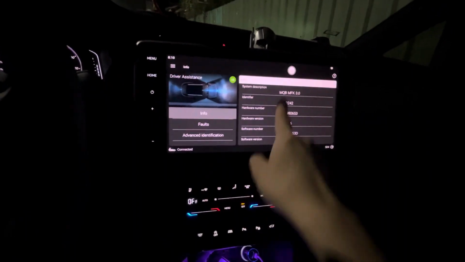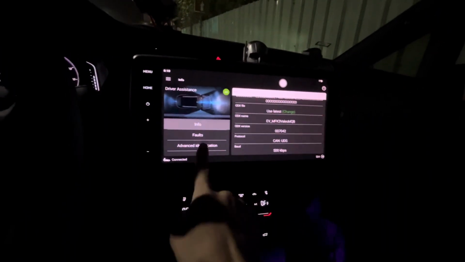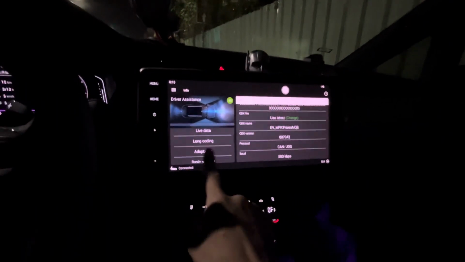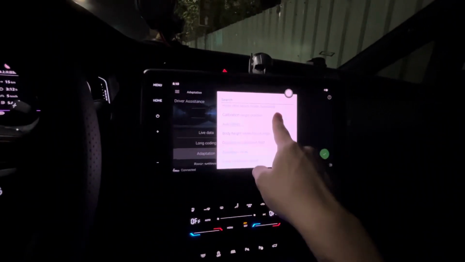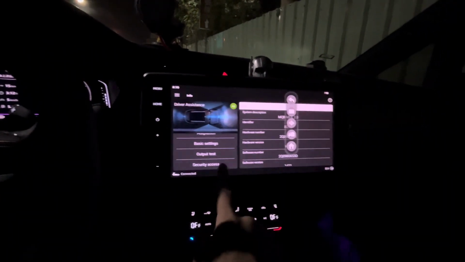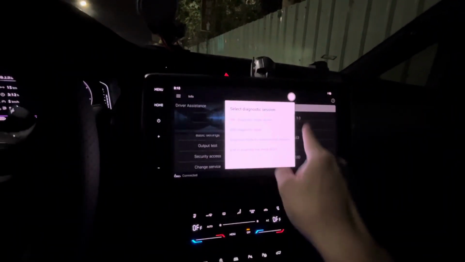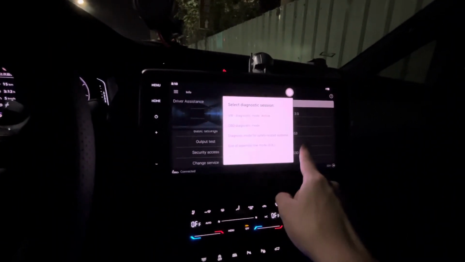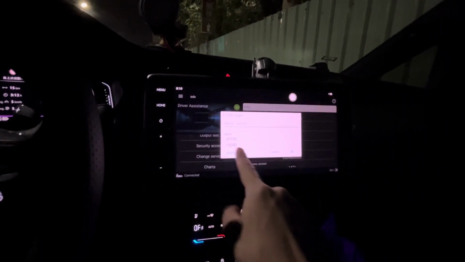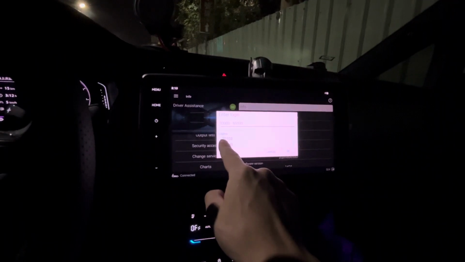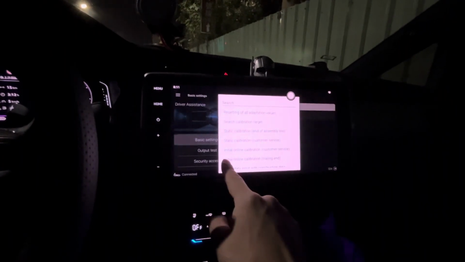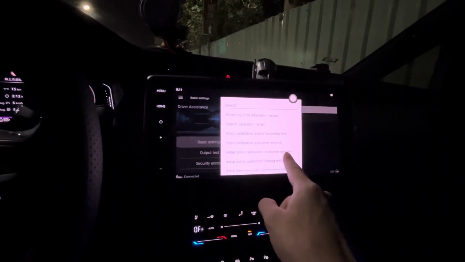Just make sure that you put the right data sets into your lane assist camera, and then you put the right value into your wheelhouse height. And do remember to change service to end of assembly line mode, and then enter security access 20103, and then you do basic setting and do customer service initial online calibration.